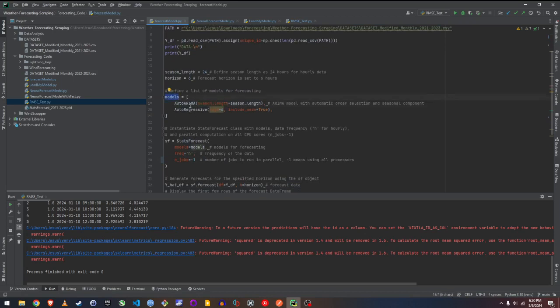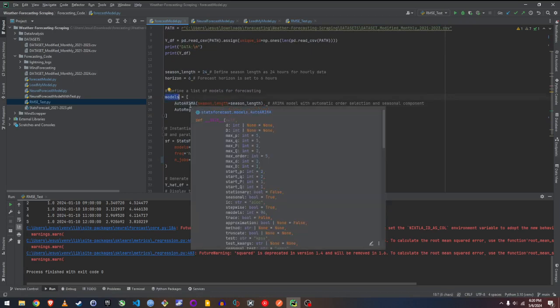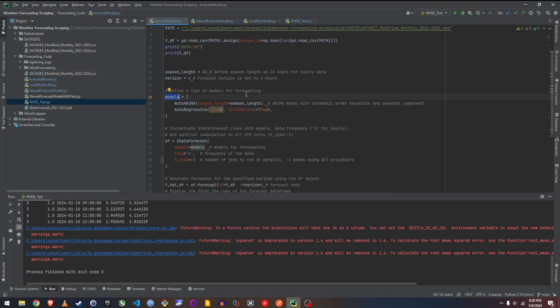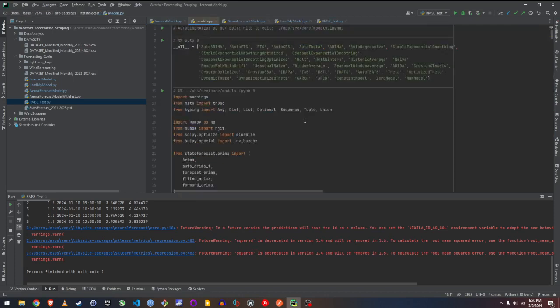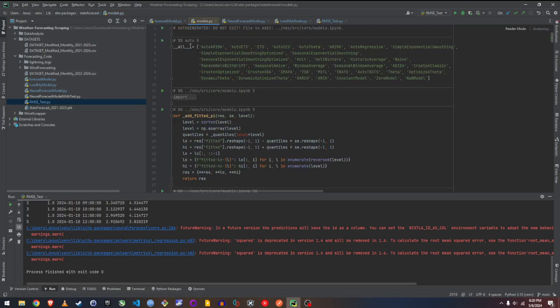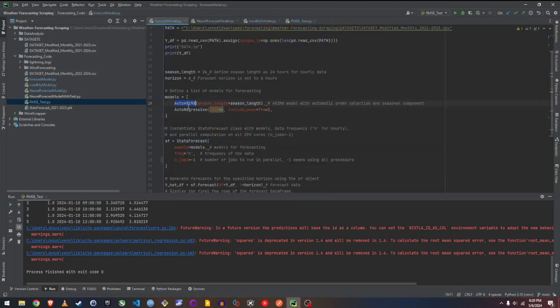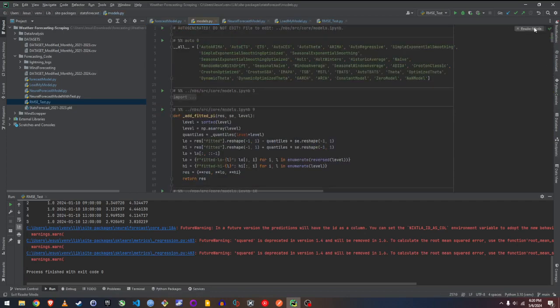Model. You can have, well, at least more than 6. I don't know if you can have more than 6, but 6 works. And I think you have all these options. If you don't know what you're doing, just use this one, this one, this one, and this one.